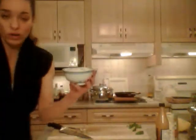Wow. It's like sweet and tangy and spicy and peppery. It's awesome. Try this out. This is really, really good. So I'm going to call it, what am I going to call it? Spicy lime cilantro mayo for spread. I don't know. That's what it is.